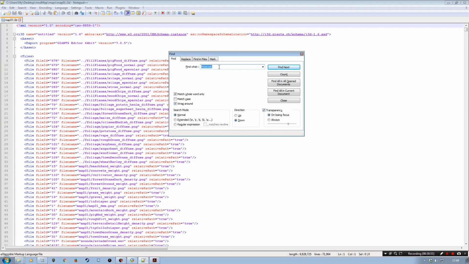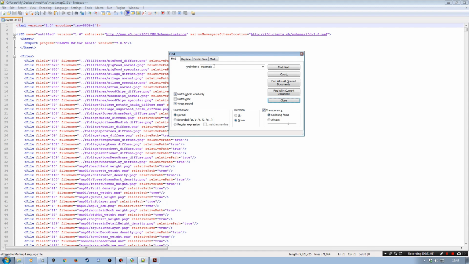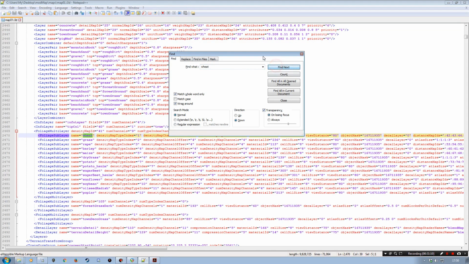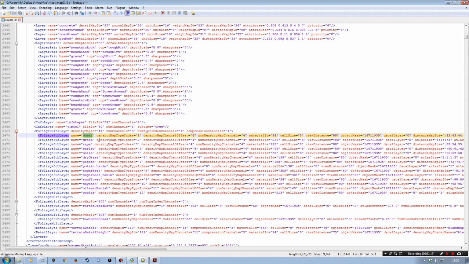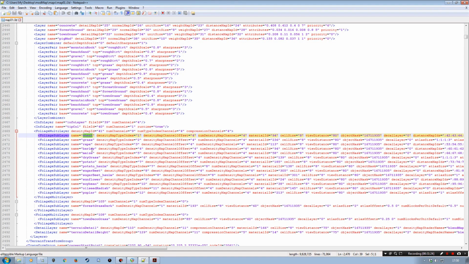If I know that I'm going to be working with the foliage multi-layers, then I want to search for one that's already existent within the map, a standard fruit type if you like. So we could type in wheat, and if I then go Find Next, it will take me down to my wheat. Now if you notice there, I've had the Match whole word only box ticked, so it found wheat, because if you untick that, it will find anything in the actual i3D that contains wheat, and I wanted to be specific and only find the foliage sublayer that contained wheat.